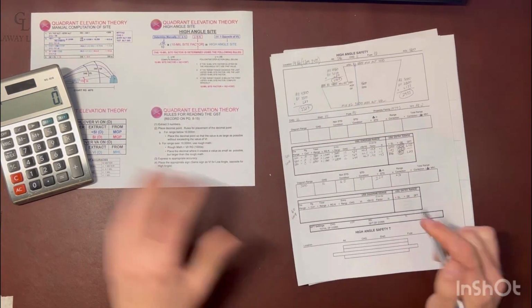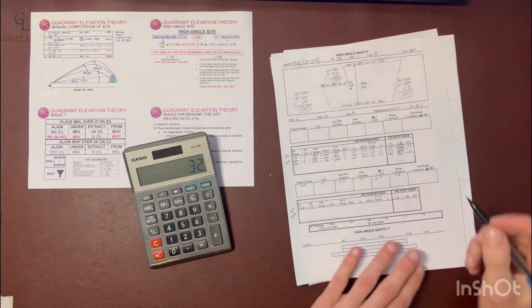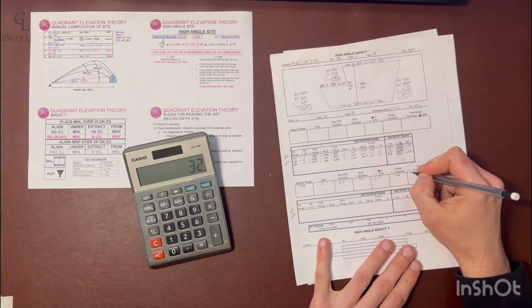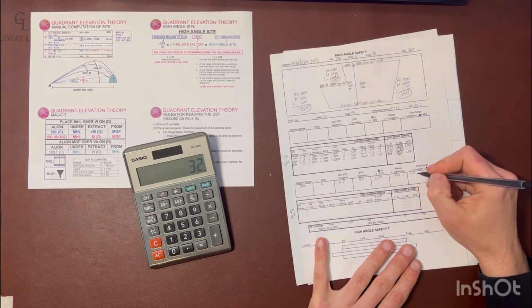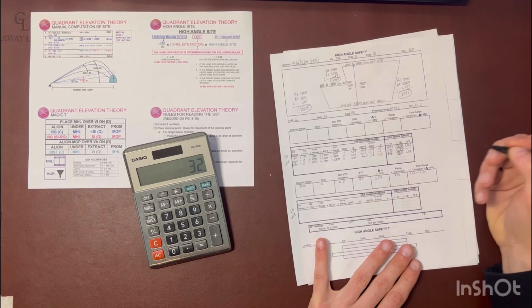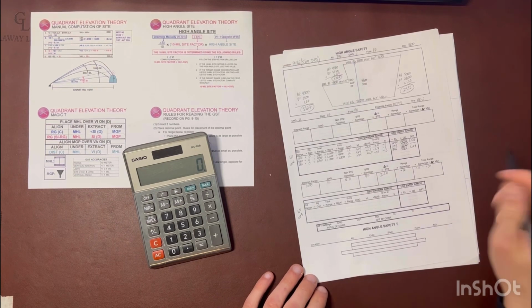So now I do the math. I take 2 squares times 16 gives me positive 32. Always record the raw value out of your calculator for the range corrections. So positive 32, and then that expresses to the nearest 10 meters, which is positive 30. Okay, so positive 30. So too easy. That's the only one I have to do, right?